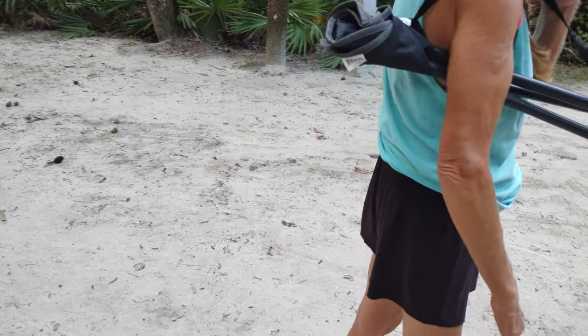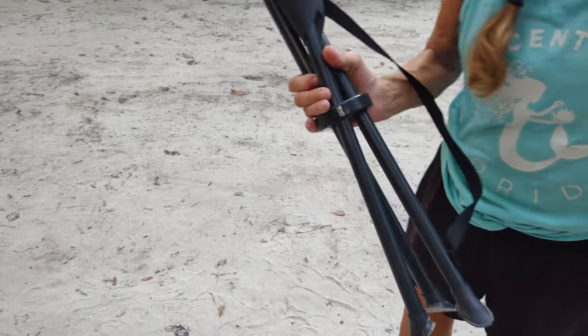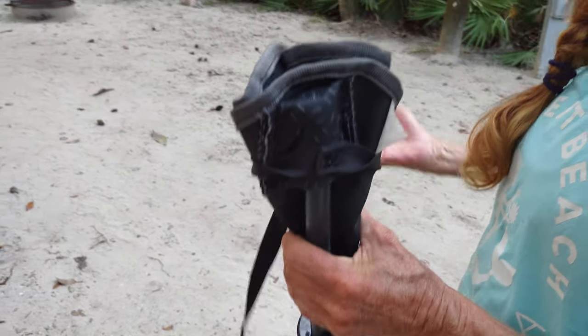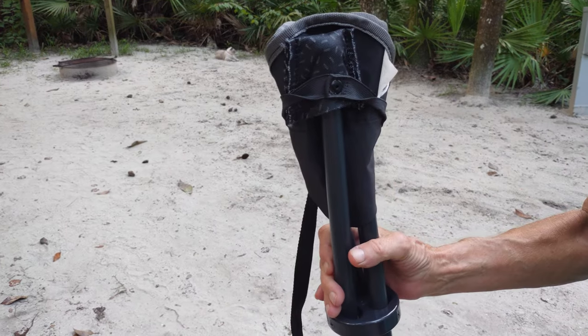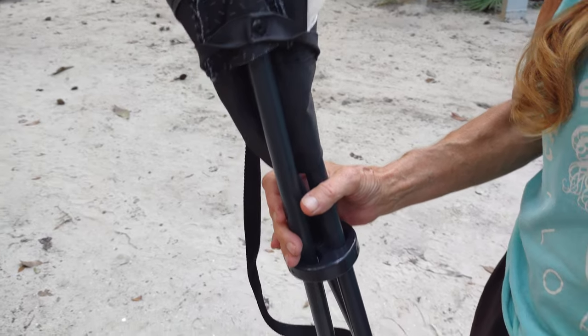I've already taken it to the beach. We SUV car camp because we have to travel a lot for our jobs. Some places they don't have a picnic table, and our other chair got ruined. We wanted to get something smaller because we had to downsize from a minivan to an SUV.